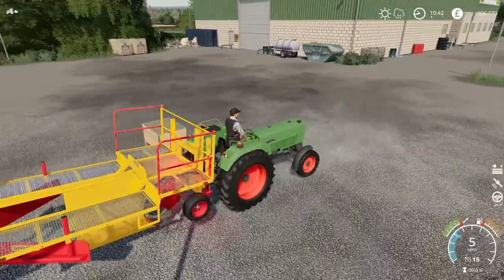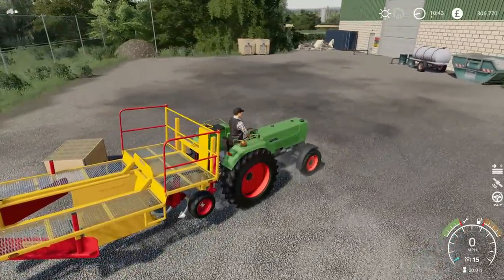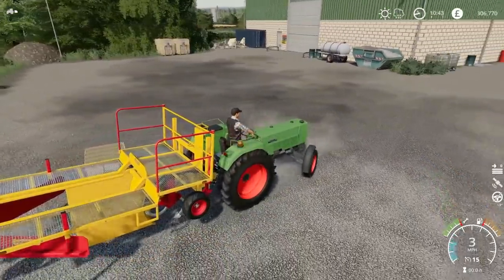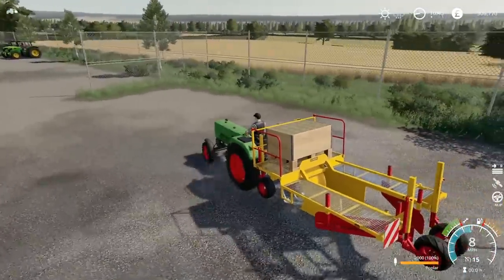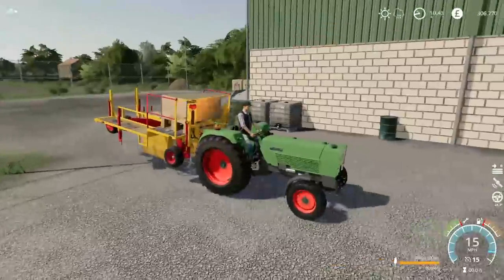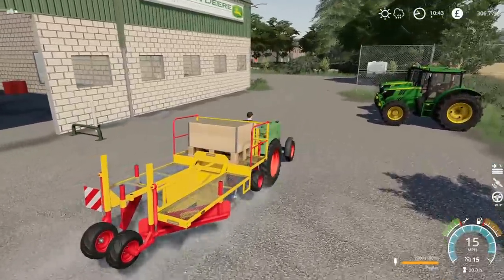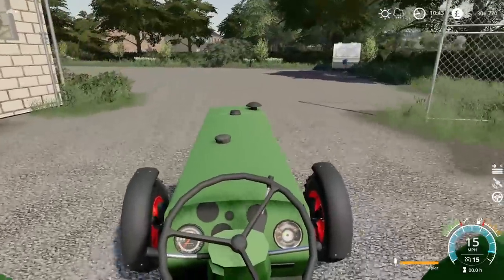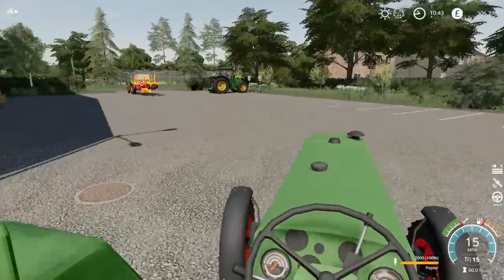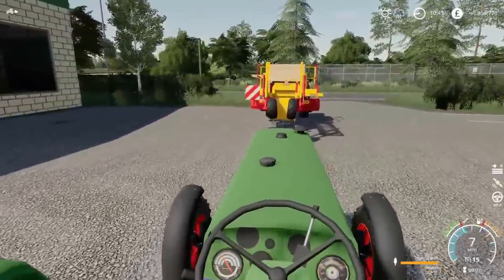And I forget how quickly it consumes these, but I think they do last for a little while, so I don't think we need to go crazy with the buying of the poplars. It would seem unnecessary to. Believe it or not, this tractor is 80 horsepower. It's a real beast. If I was to just have a guess, I'd have probably guessed 40 or 50 horsepower. They're not bad. If they had a cab, actually, they would look considerably larger.